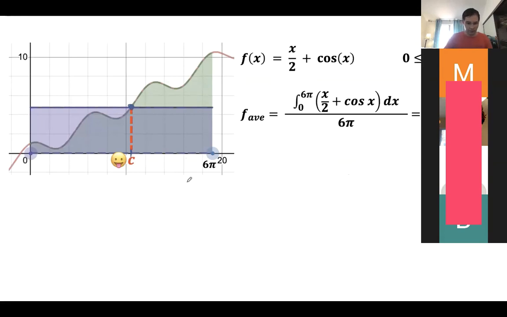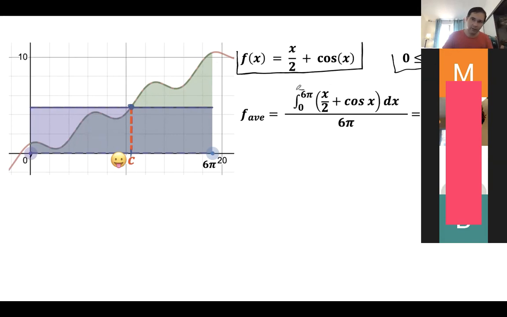The last example I want to mention today is this one. Again, this is the average value of a function. I have to specify not only the function itself, but also the domain I'll be considering this function over. Let's say from 0 to pi over 6. So here's 0 and here's pi over 6. And the function x divided by 2 plus cosine, the function looks like this. So compute the average value of this function.